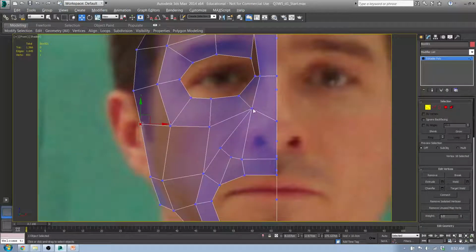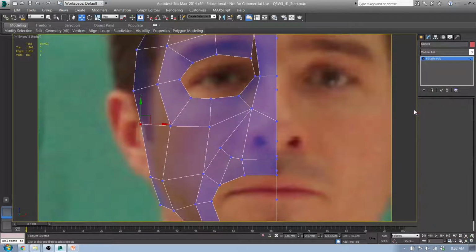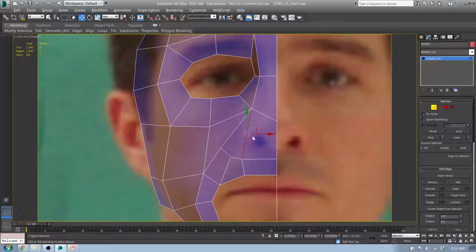Up here, we're going to have to find a way to get it back in. So we're going to need more geometry to modify. So grab this, go to edge. So we're grabbing this inside edge.